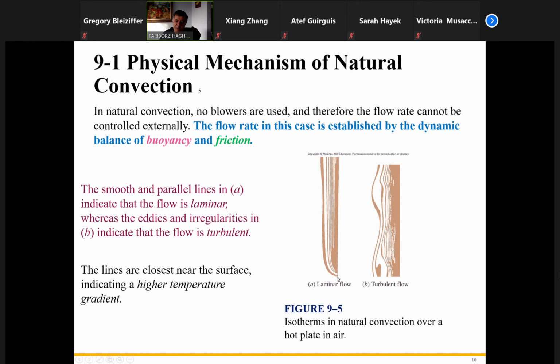And again, look at here, at the beginning, assume this is the non-slip condition that we have. The air velocity is zero, and then it slowly starts moving. Okay? Sir? Yes, sir.